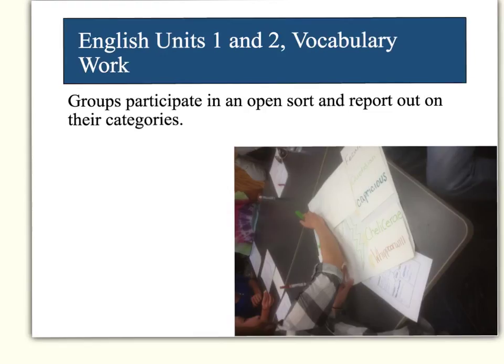Ultimately, then, each group will report out on its categories. What we ask the teachers to do while students are reporting out is to have students talk about why they chose to place each word in its category. This is, again, another opportunity to review the meaning of the words and to talk through them.